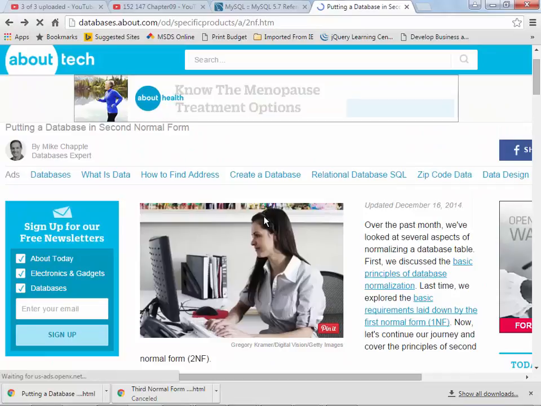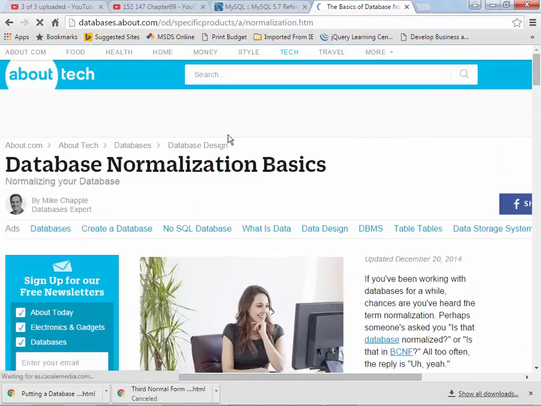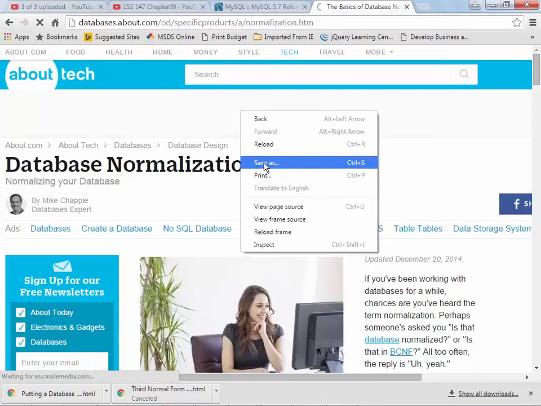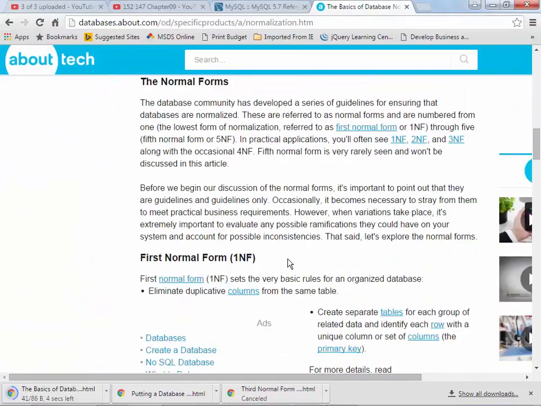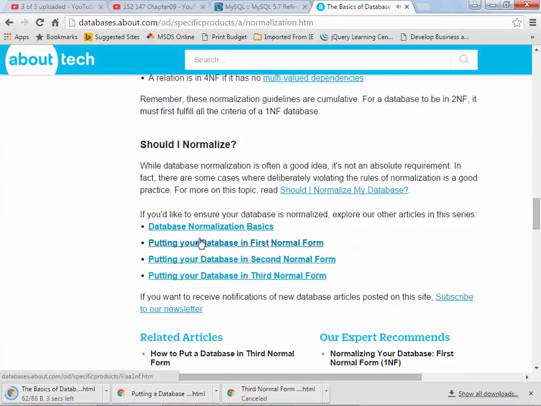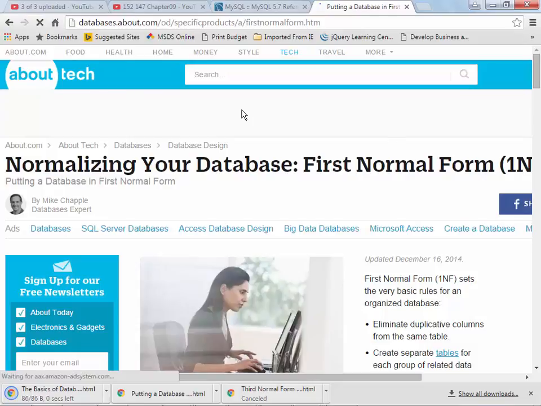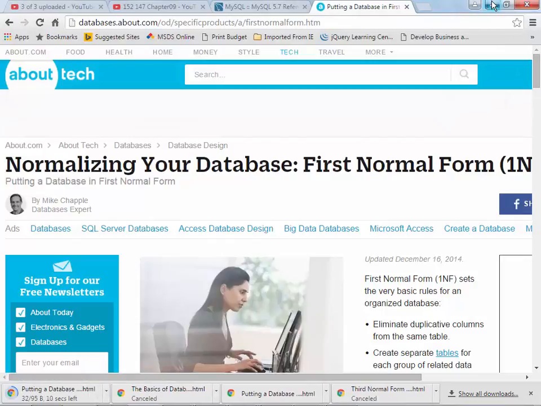There's just normalization basics, and over here someplace is first normal form. All right, so I've got those articles as well.